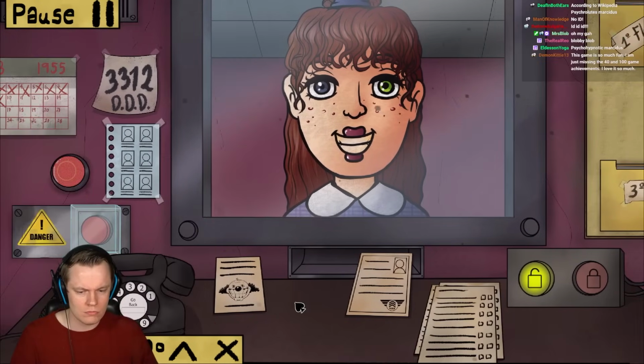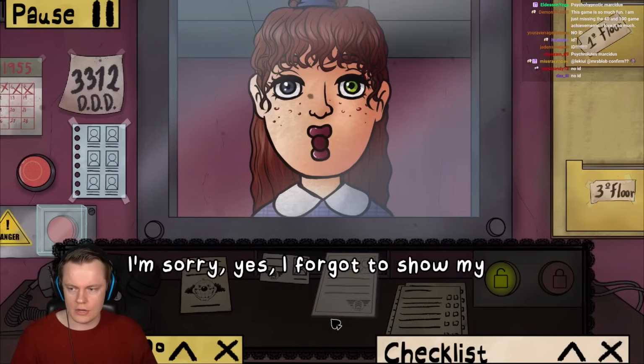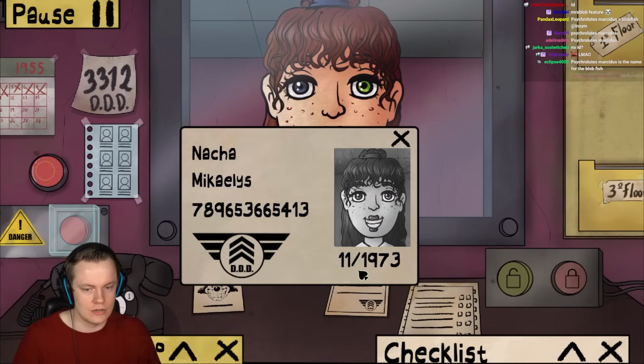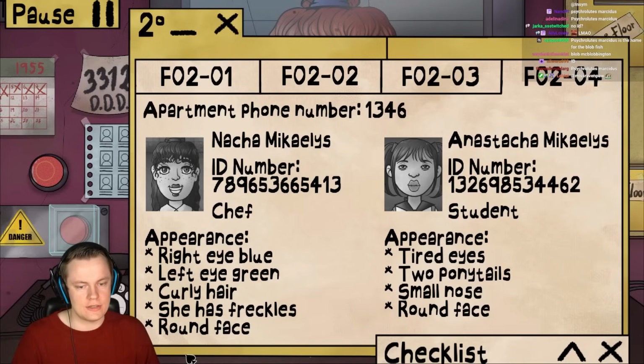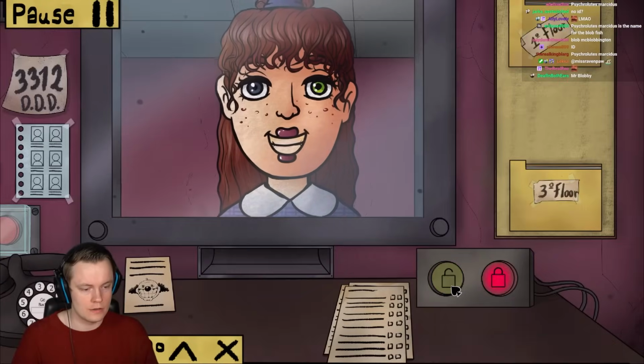Where did your ID go? Did you yoink? Wait, what? Oh, I just forgot about the ID. There we go. Okay, she's got the logo. She's got the thing. 7896-5413-5413. All right, looks good to me. I don't see what could be wrong. Go on, lady.